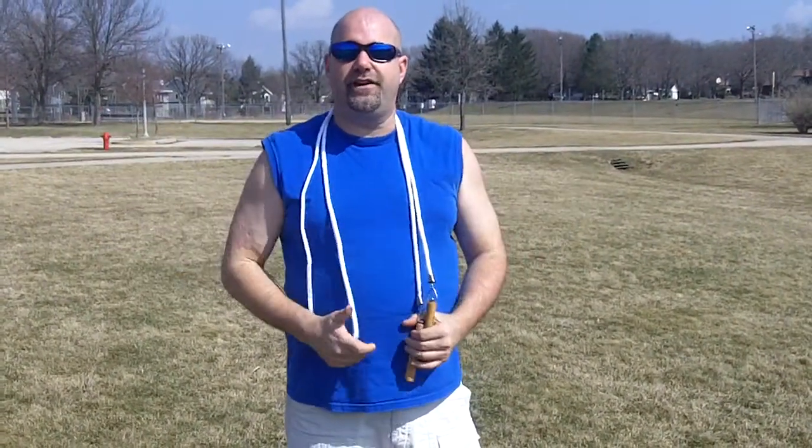This is jumping jacks. I'm looking over this way because I have a gentleman who's about to fly one of those remote control planes, and I think they're really cool. But I'll get back on track here. See this jump rope that's around my neck? That's what station four is — this jump rope. It's all about keeping your body moving, keeping your body doing things, burning those calories, getting yourself in shape.